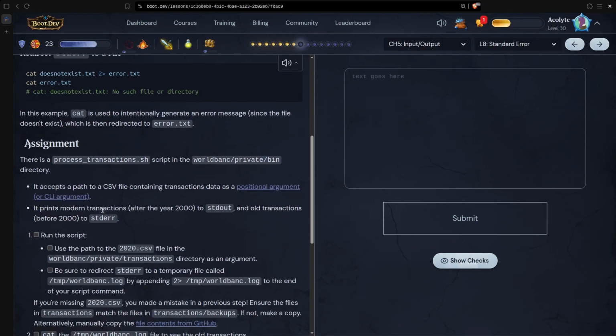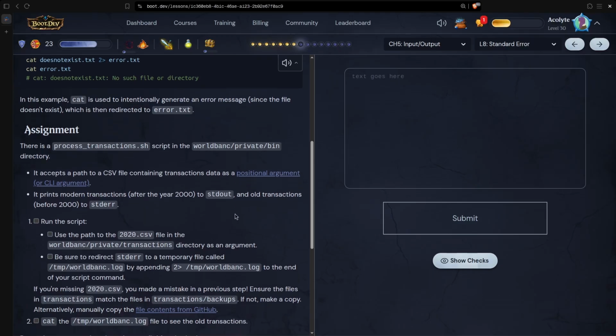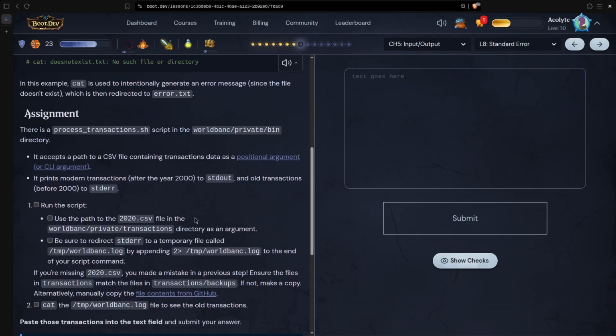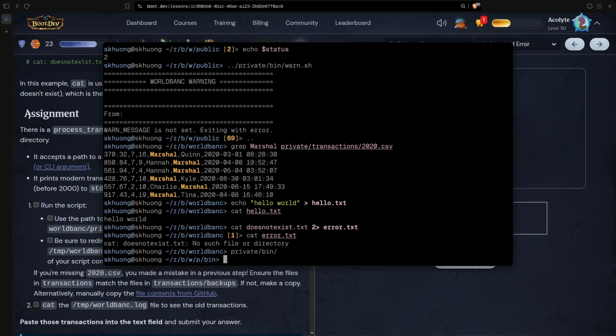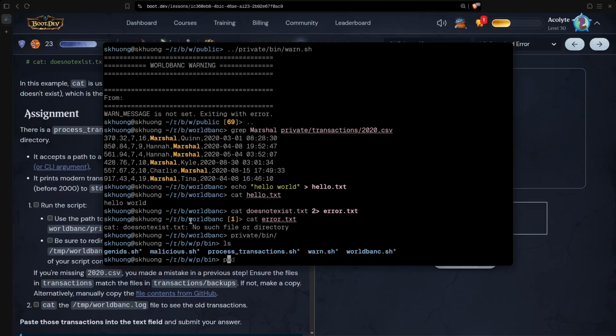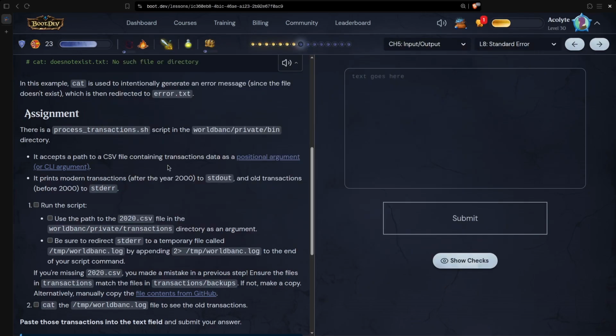It prints modern transactions to standard out, and all transactions to standard error. It accepts a path to a CSV file.